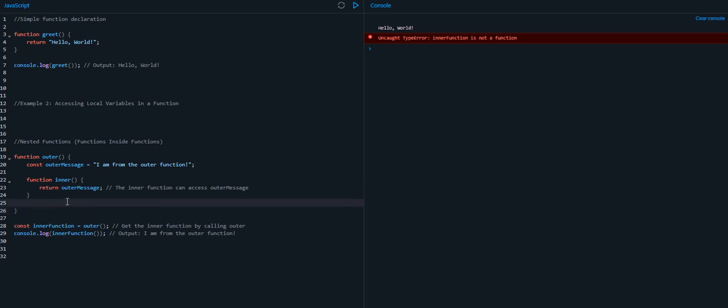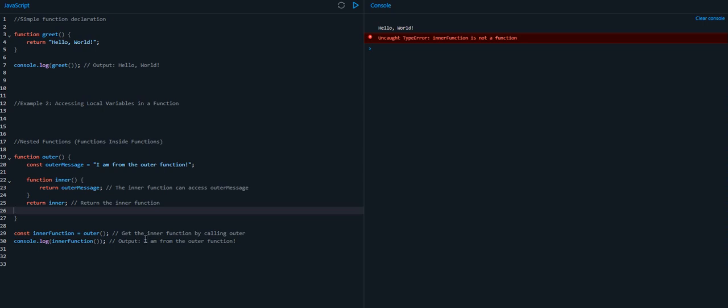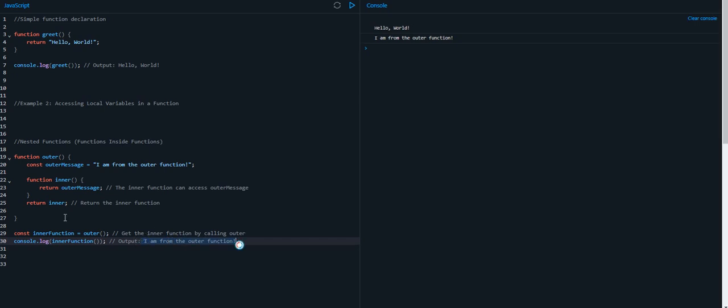You can't access the inner function, but if you return it, you can access it. Outside the function we declare a variable inner function and assign it the outer function call, no? And after this we console.log the variable, and the output is I'm from the outer function.